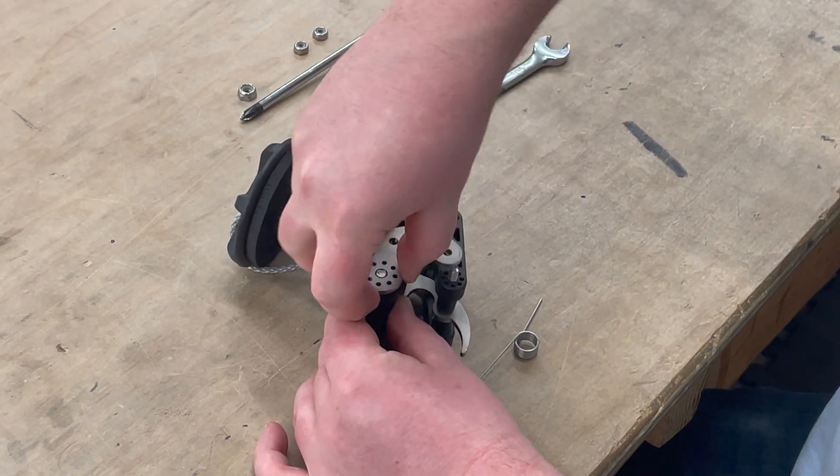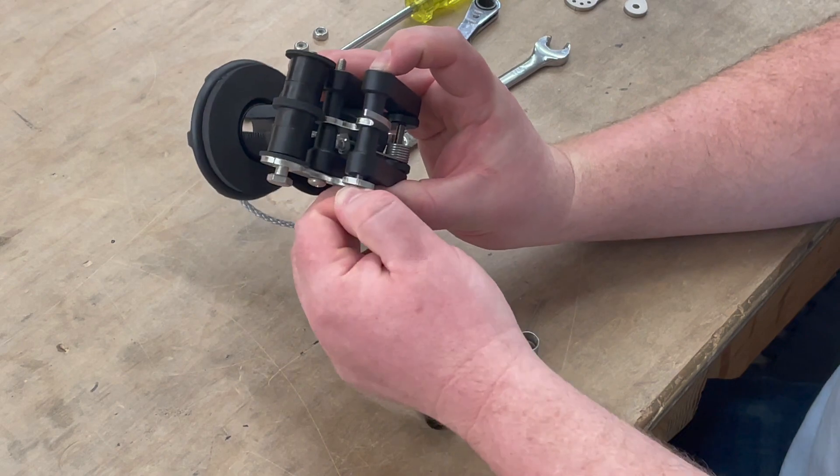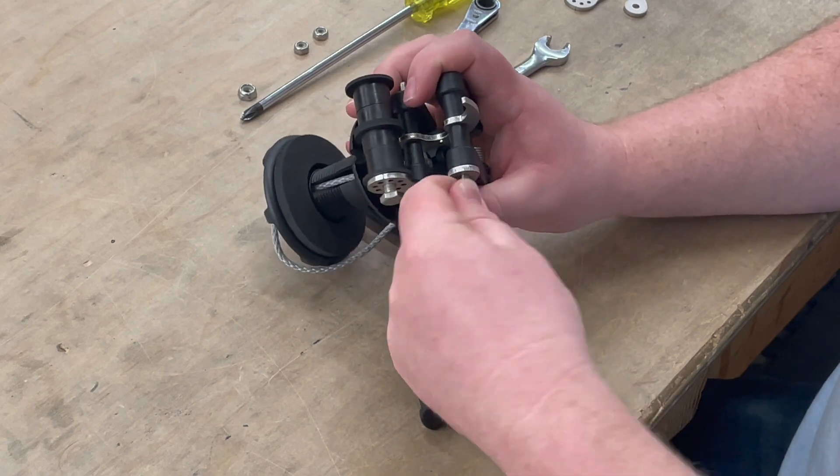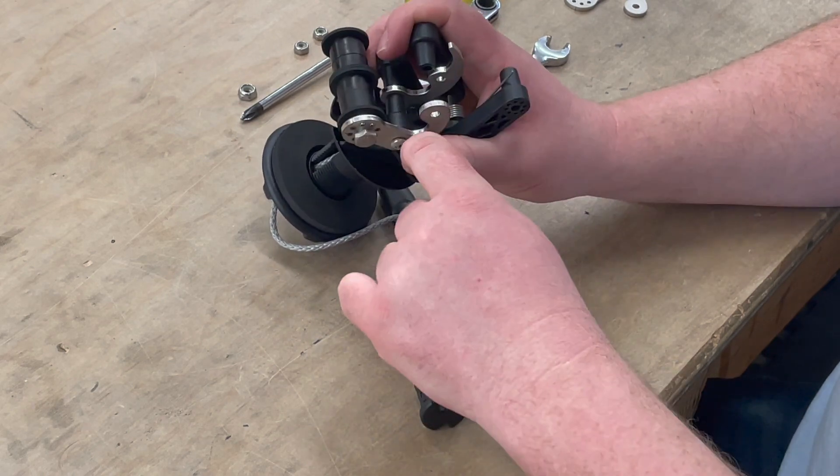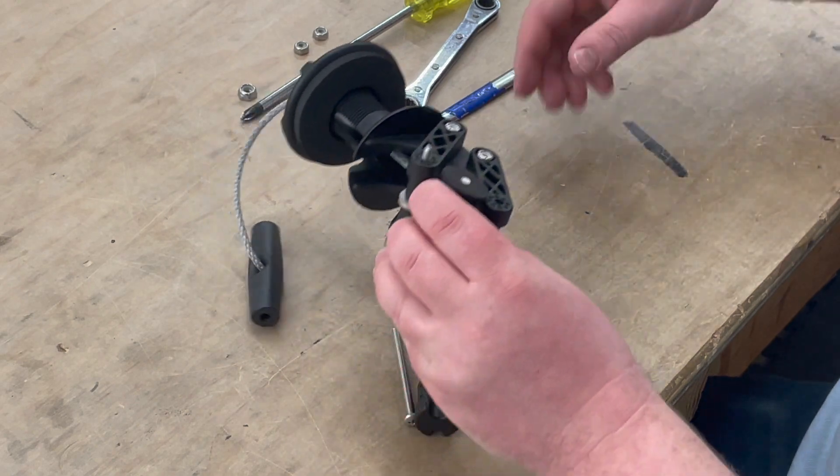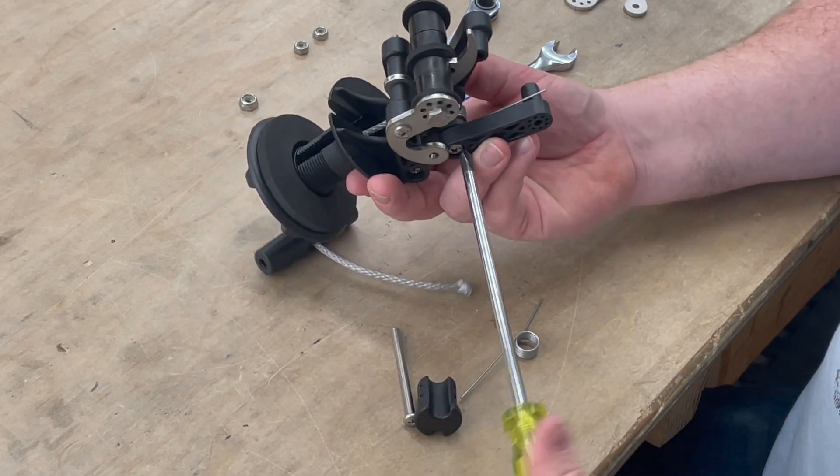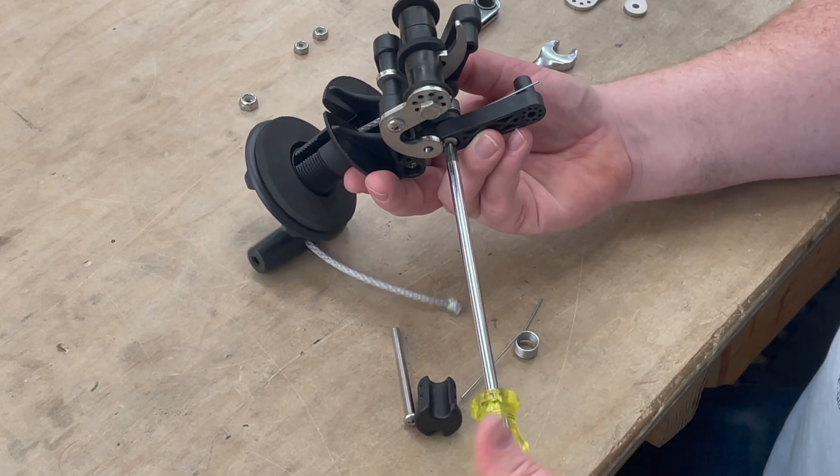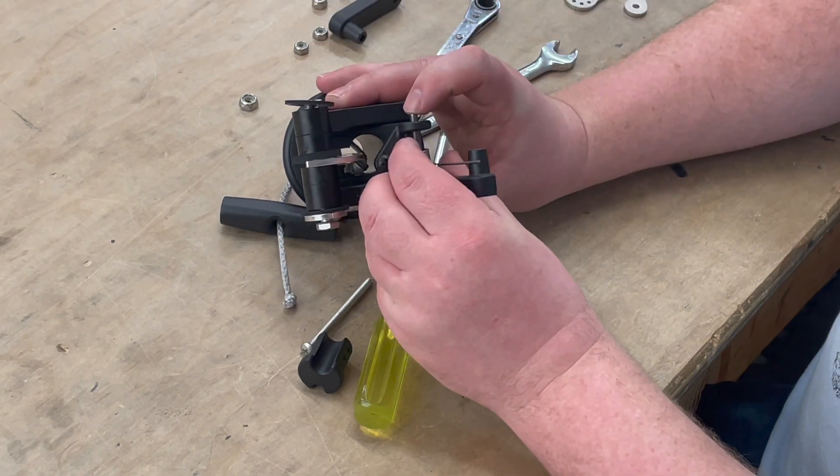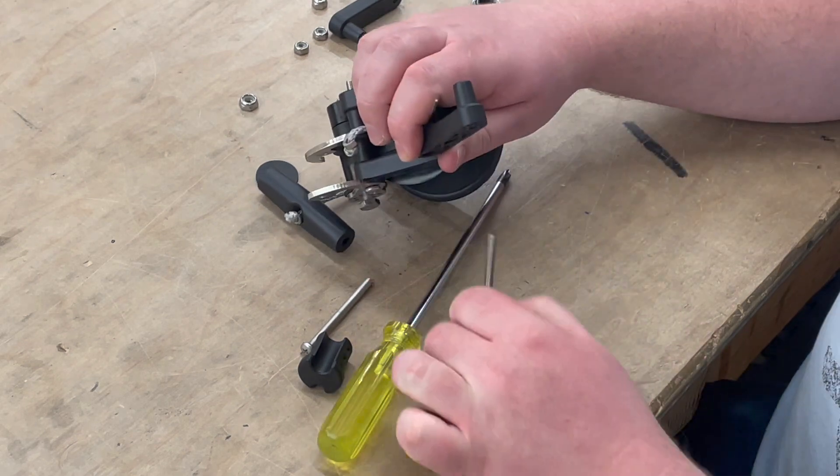We're gonna remove this bracket and then take out this bottom screw here, as well as this other bottom screw here on the left side. You can do that with a screwdriver. So remove that bolt.